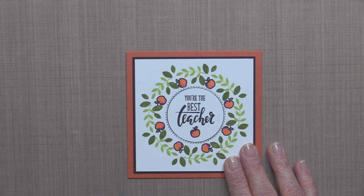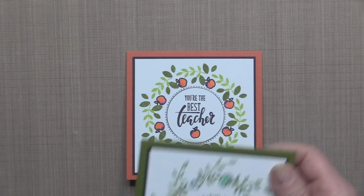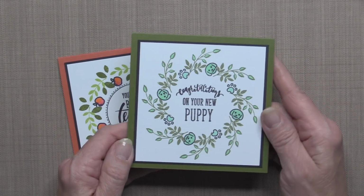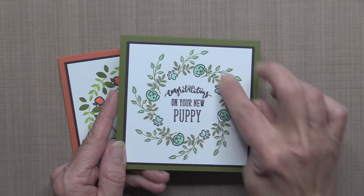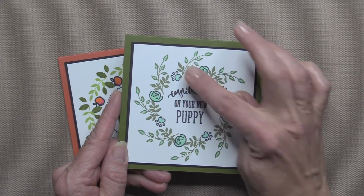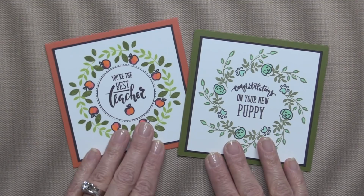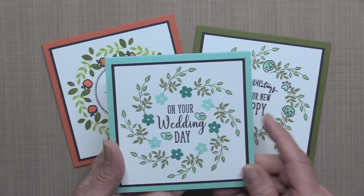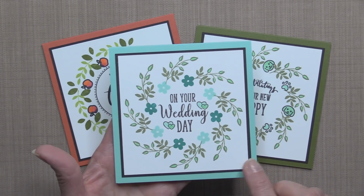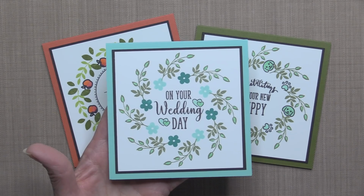I'll show you a couple other cards that I made using this new Reasons to Celebrate set. This one is fun. "Congratulations on your new puppy." And I used the little puppy and the little paw print. And I used the leaves from the autumn wreath builder to make the wreath. And then here's one I used just the greeting. I used the autumn wreath builder, and then I added the "On Your Wedding Day," and then I added the 2 hearts from the Reason to Celebrate.